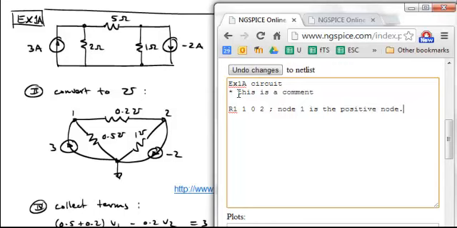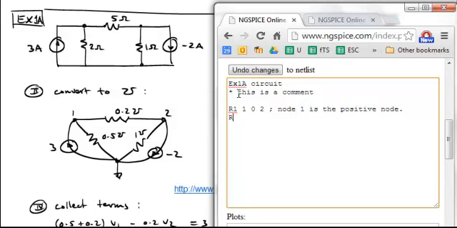Well, remember our passive sign convention says that the convention for voltages, branch voltages, and branch currents is that a positive branch current flows into a positive node. So, if I say R1 connects from a positive node 1 to a negative node 0, then if I were later to ask for what is the current flowing through R1, IR1, it would be the current that enters node 1 and flows to the resistor, or in other words, schematically, it's the current that flows downward from node 1 to node 0.